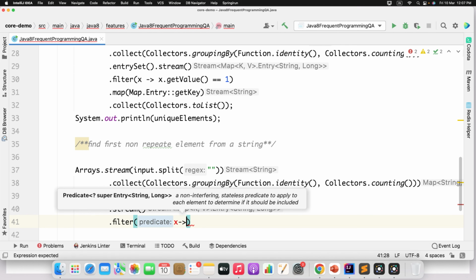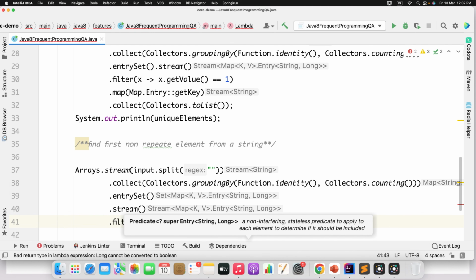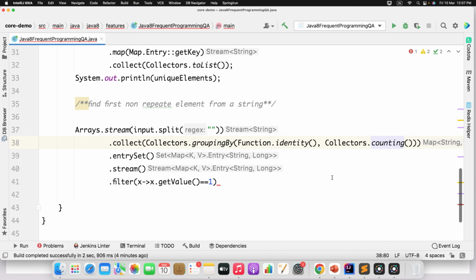So I will simply do if x.getValue() equals 1. Fine. If the value equals 1, then I need to get the first element. I don't want to print all the elements. I want to find out the first element which is non-repeat.